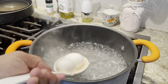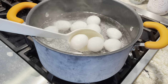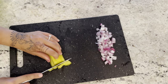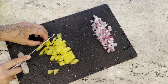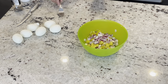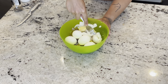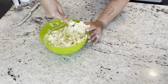Once your water is boiling, add six eggs — 12 minutes is the perfect cook time for hard-boiled eggs. Chop up two pickle spears and dice them into little pieces to add with the onion — it gives a little crunch and more flavor. Once your eggs are cooled, add them to the mixture and use a fork or whisk to mash everything together. If it's a little dry, feel free to add more mayo.